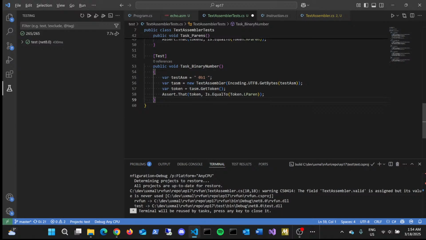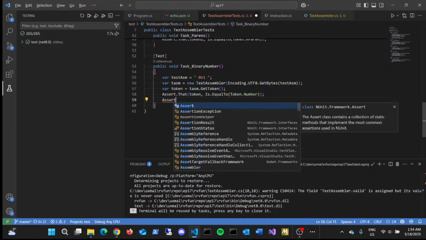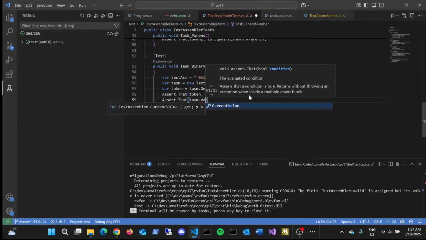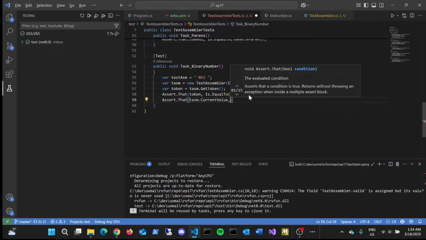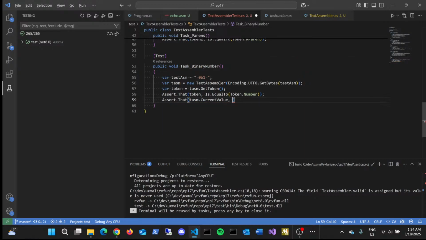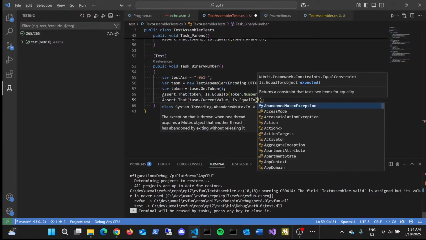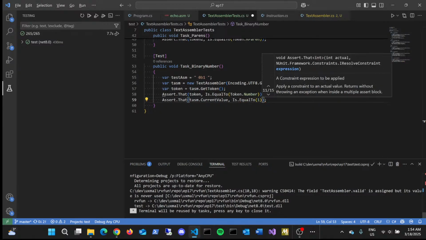And the token type is going to be number still. This is a number after all. And its value is going to be 1. Good. And is equal to 1. Good.